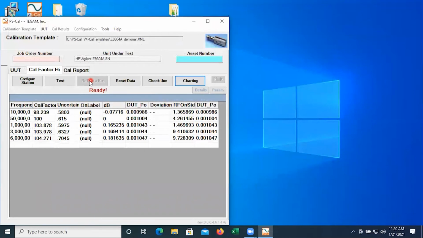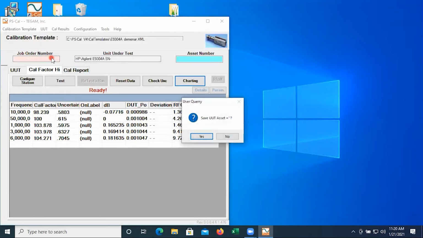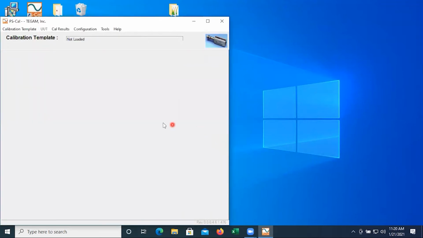So we just overwrote some data that we had saved yesterday, but what we wanted to do is be able to show you how to compare two previously calibrated power sensors. So you don't even have to have a live calibration going. If the customer has a question after the fact, if the technician wants to go back and review some data that they had done previously, if management wants to see it, whatever the case may be, you do have that ability built in to version 4.6 of PSCal as well.